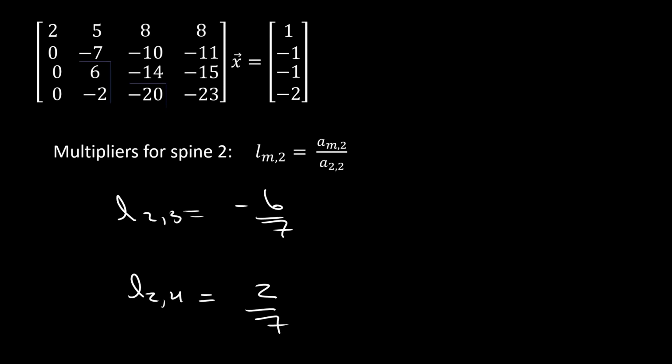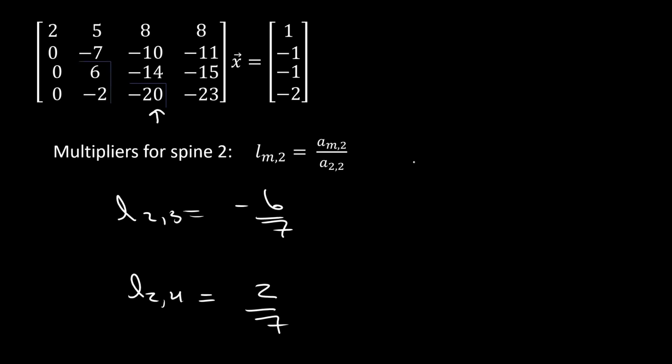And you can see where this gets kind of nasty from an arithmetic standpoint kind of quickly. This is not something that I would want to do for a very large system, nor do I necessarily even want to do it for this particular system. So I'm not. The same sort of pattern happens with the third spine here. These values will end up being zeroed out. There will be no use to us using the second row, because if we add values of the second row to the third row or the fourth row, these values are not going to be zeroed out anymore.